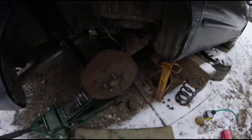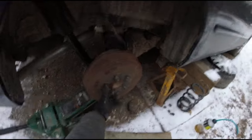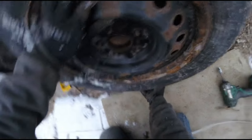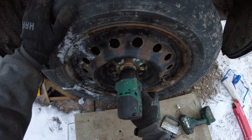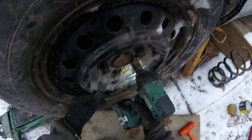Finally, since everything's set to go, get the tires on, let her down, we'll take it for a quick test drive. After a little trip around the block, everything seems to be working good. Tires haven't fallen off. No weird sounds, nothing else fell off. It seems to be a little bit smoother, so everything worked out.